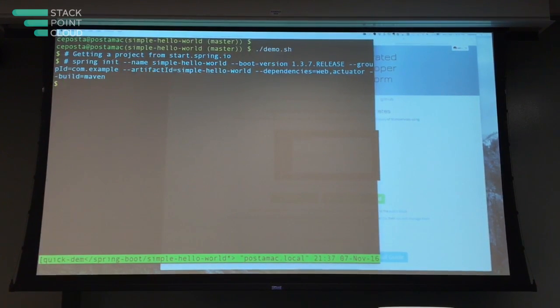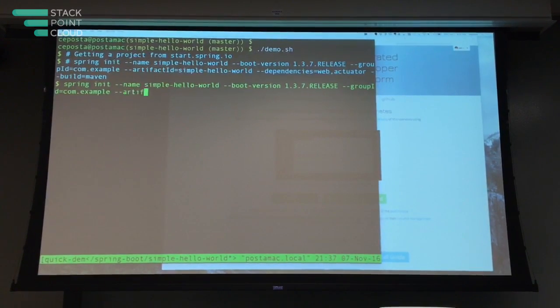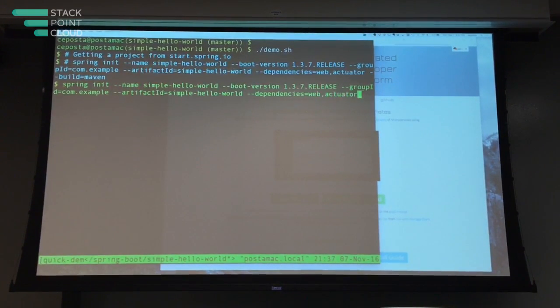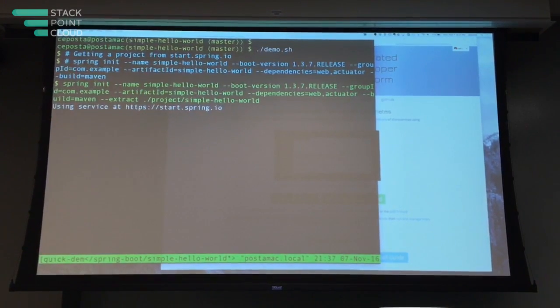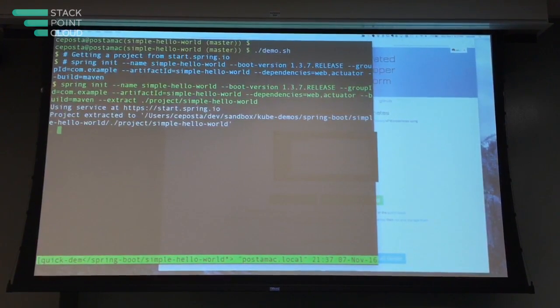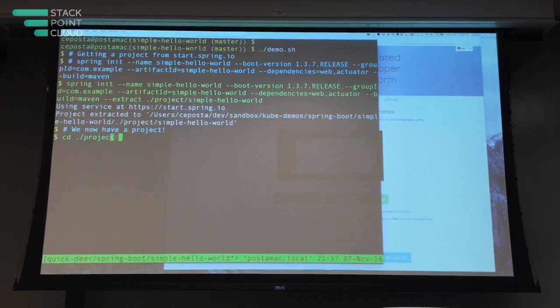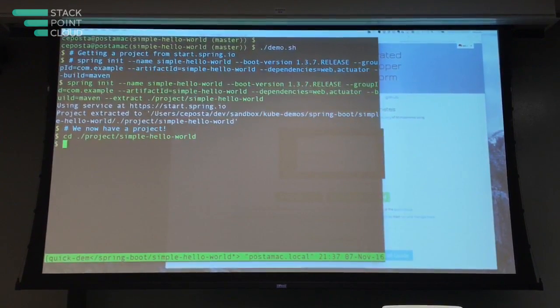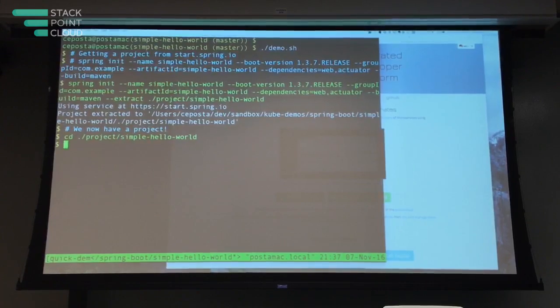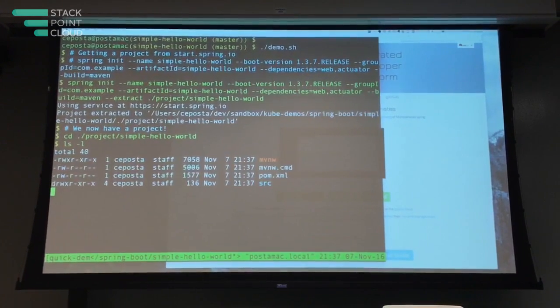So in this case, we're going to build or create a new Spring Boot application. Has anybody heard of Spring Boot? I know you're not Java app developers, but just bear with me. All right. So we're going to create a new Spring Boot application here. I'm going to extract it. We're going to start at the very beginning because we're focusing on the developer experience and some of the stuff Brendan touched on.